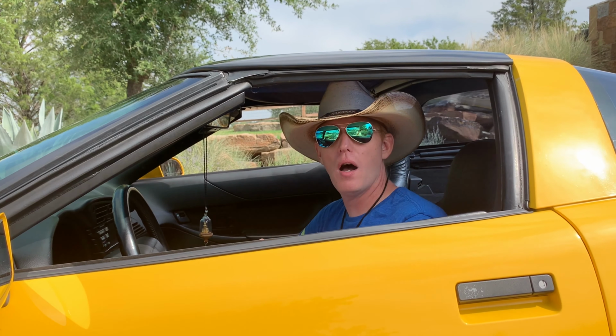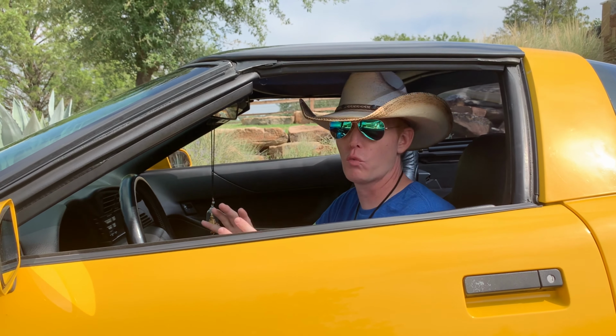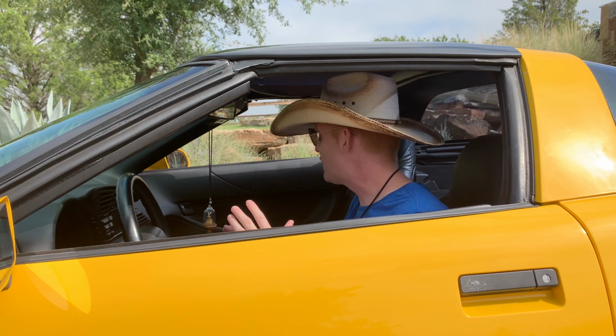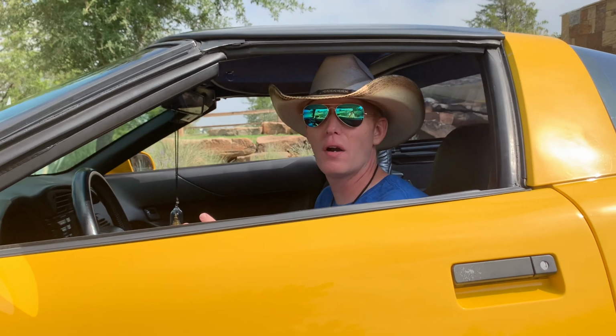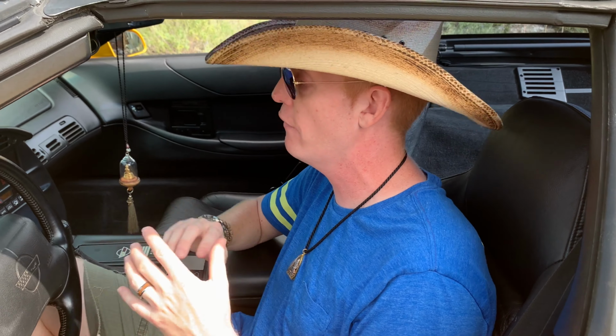Now, touching on the comfort aspect of it, that also really blew me away. These seats and the layout of the car are very, very comfortable. I do not feel cramped. I do not feel claustrophobic. So I've already kind of got the convertible experience in my life, so I don't really unbolt the top off my Vette. Now, if you like to take the top off your Vette, place it in the comments below because I would love to hear about it.